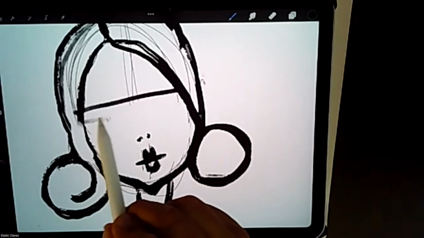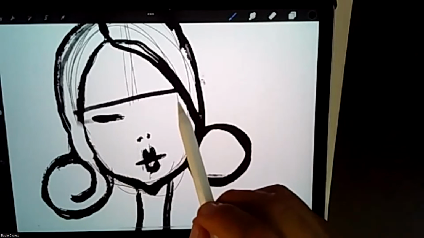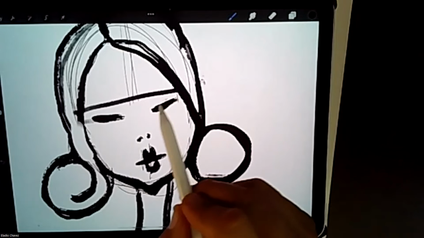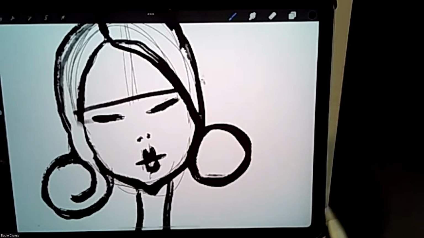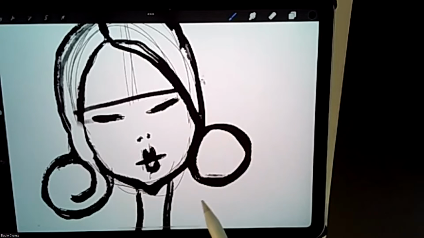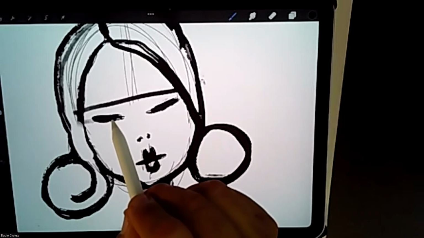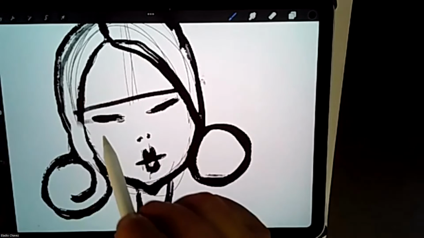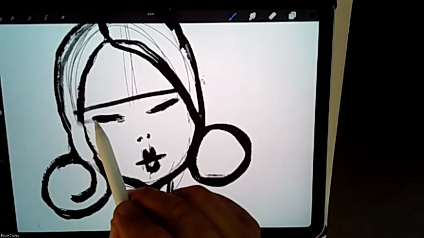Eyes, we have one eyelash, one eye. Notice the angle, just they come in slightly. And then you have eyelashes that come out of them. I did do mine a little bit thicker, and theirs is a little bit thicker as well. Mine is even thicker. Let's see if I can get it more of a point. There we go.